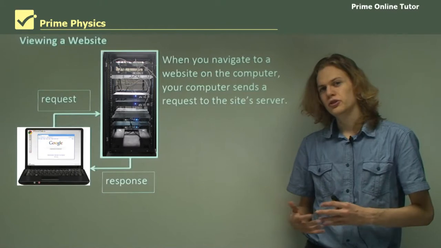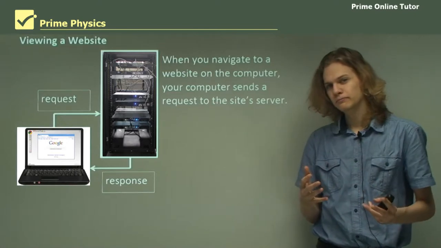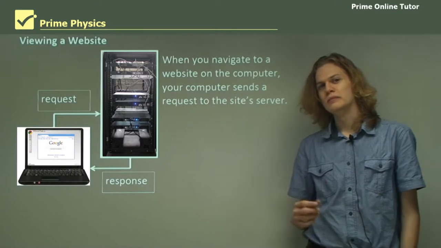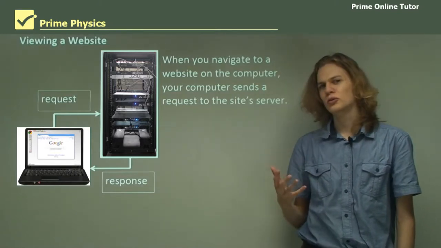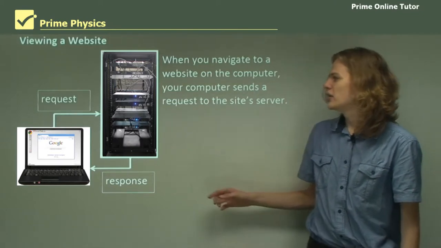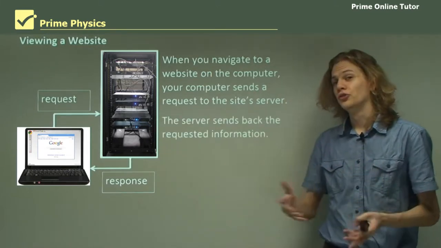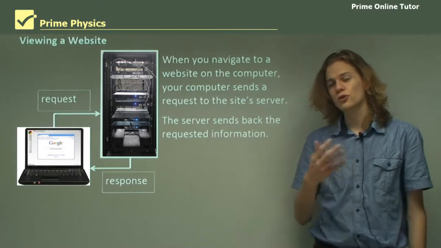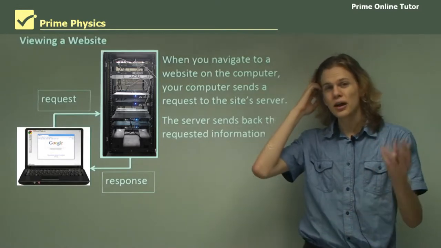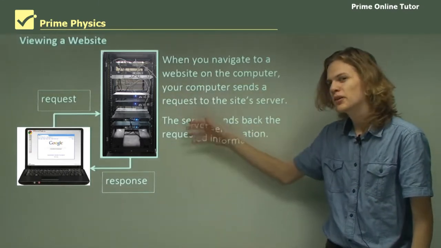So if you go to your computer and you type in a web page, like Google for example, then your computer will send a signal to the computer that has Google on it, which might be thousands of kilometers away, somewhere on the other side of the world. That's given here by the request arrow coming out of the laptop. The server will receive the request, process it using a protocol, perhaps the hypertext transfer protocol. Based on what the request has in it, it will take the web pages that it contains and send a response.